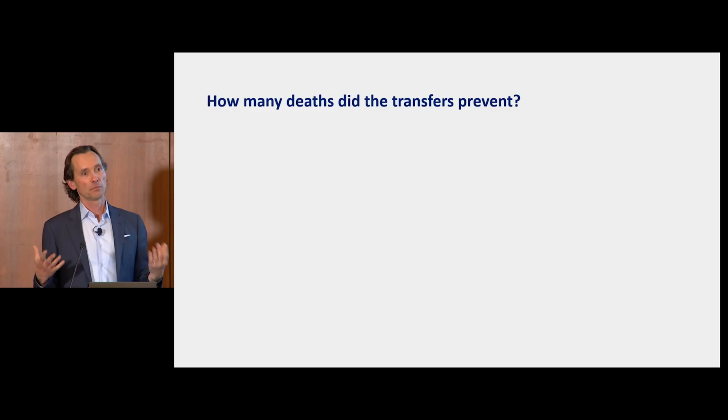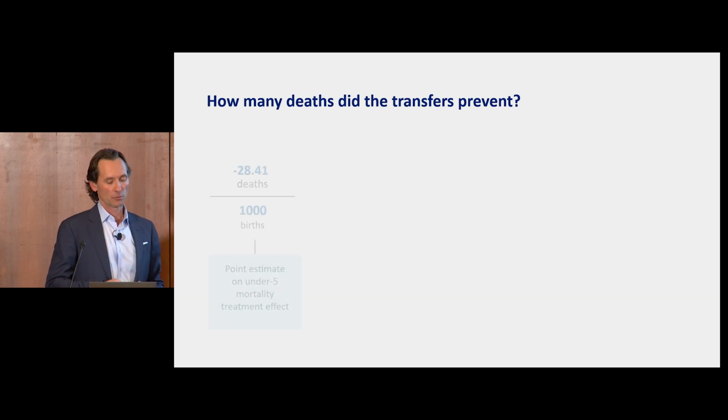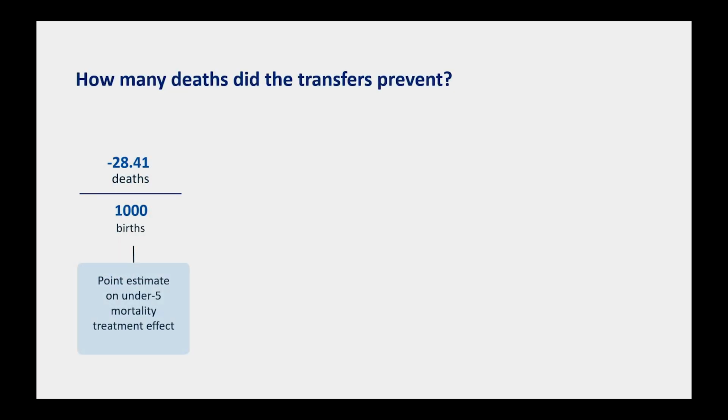All right, so let me get into cost effectiveness and get back towards policy and some big picture questions. With the data we have, we're able to compute how many deaths were averted, at least statistically, by this project. Now I'm going to look at under 5 deaths, which is our most comprehensive measure of child mortality. In our analysis, there are about 28 fewer under 5 deaths per 1,000 births. Remember, it was about 20 or so under 1. That's a really big effect, about a 40% reduction.